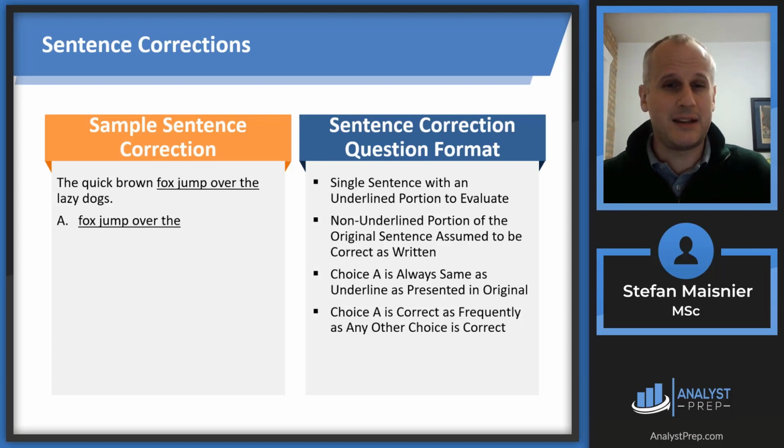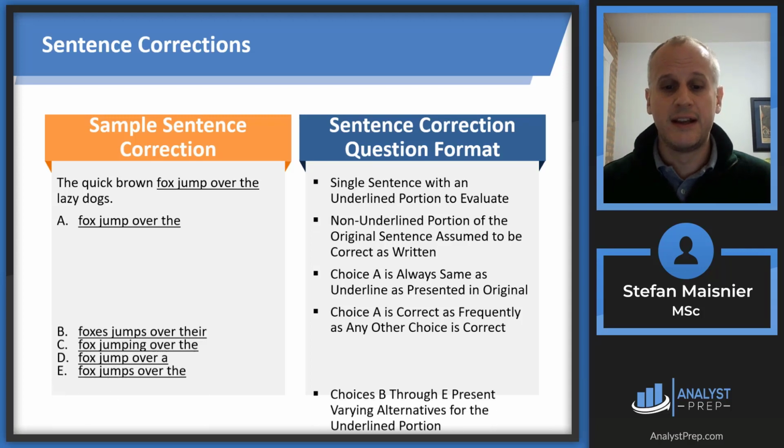And this, in many cases, is a little bit of a difficult proposition for GMAT test takers because many students just assume that the original sentence is incorrectly written to begin with. That is not the case, and approximately 20% of the time, which is just a 1 out of 5 probability, choice A is going to be correct. So allow yourself to choose A if each of the other choices has an error.